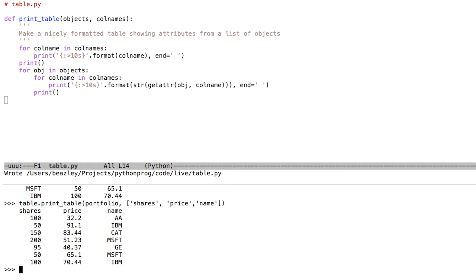This is kind of illustrating the core functions on Python objects. I mean, you make an object. There are really only three things that you can do. You can get, set, and delete attributes. There are a couple of different ways of accessing that. You can either use the dot, or you can use things like the getattr function. If you use things like getattr, it actually opens up the possibility of writing extremely generic code. This print_table thing that I've written is the kind of thing you might find in a library or a framework. It's some very generic piece of code that just manipulates objects, doesn't really care what the objects are, but does it in a very generic way.